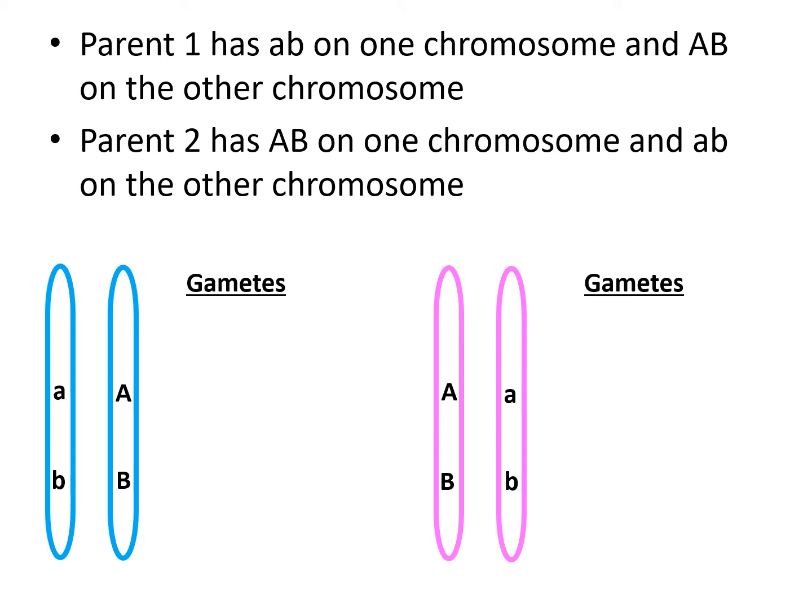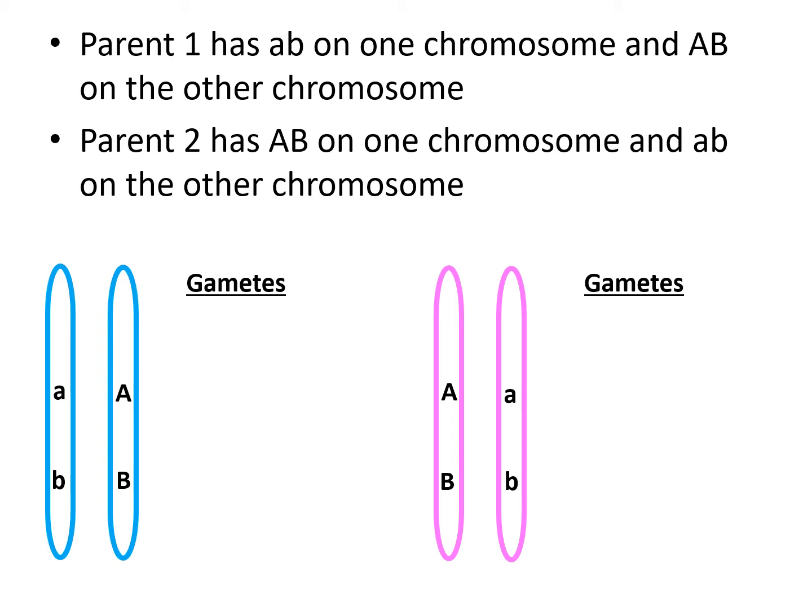In this example, I've used blue and pink and drawn particular shapes and put letters in it, and it's a lot more complicated just purely for visual purposes. When you're in an exam, a simple straight line to represent the chromosome and the letters written in beside. Again, you can label male, female, parent 1, parent 2, which is more than enough to help you keep track of things. All I've done here is just make it a little more colorful so you can follow it.